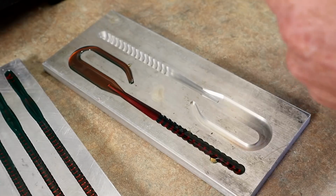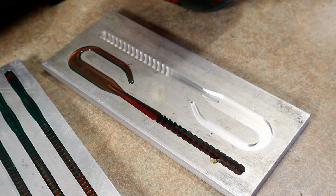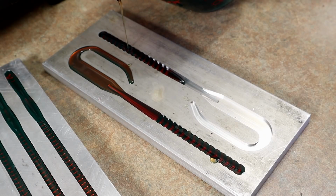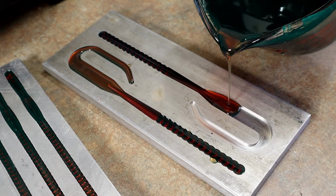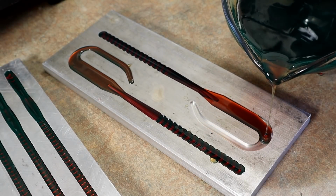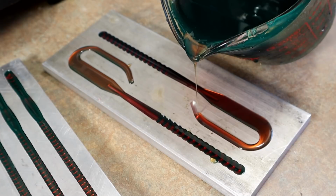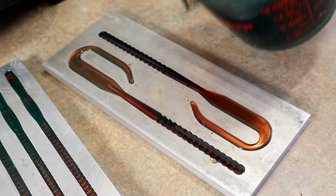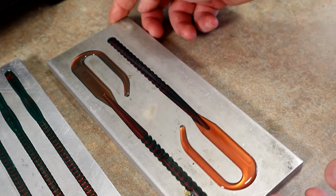Alright, starting over. We're just going to do it the way that we know how to do it. Start up here in the belly, or sorry, up here in the body, not the belly. There's no belly on these. Start up here in the body. You can pour it up to the point where you see it dome off a little bit, and that's when you know that you've got it filled up. Perfect. Oh, beautiful. That's one of the best cavities I've poured in this worm. Super, super clean.